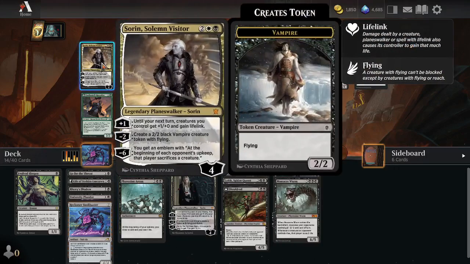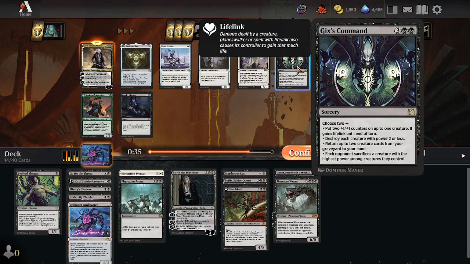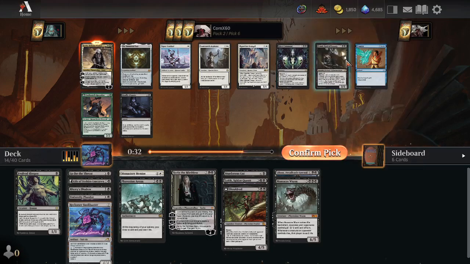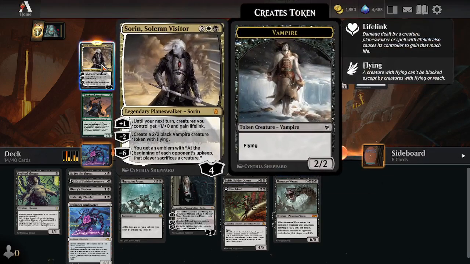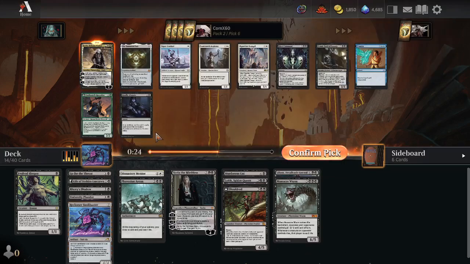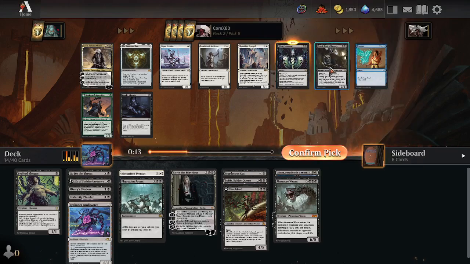There's the other Sorin. It's crazy. And Gix's Command. And Gaunty, Lord of Luxury. And Deadly Dispute. Until your next turn, creatures you control get +1/0 and gain lifelink. I actually don't have enough creatures to make that good. Meanwhile, Gix's Command is a pseudo board wipe. I think I'm going to take the Gaunty, though.